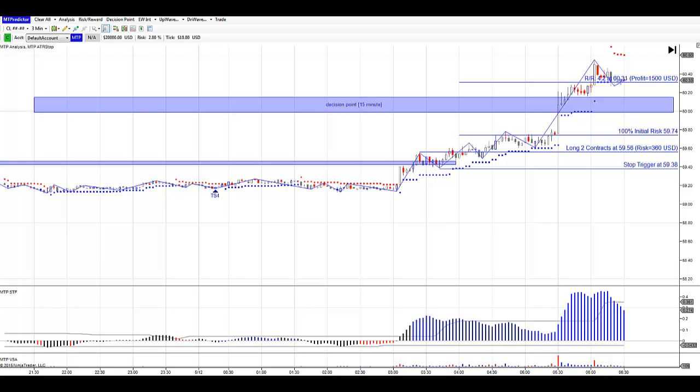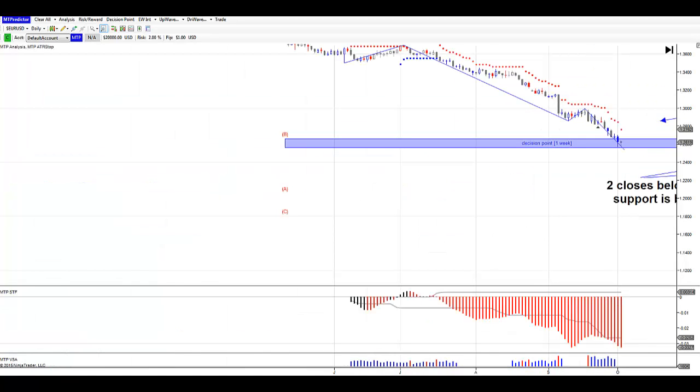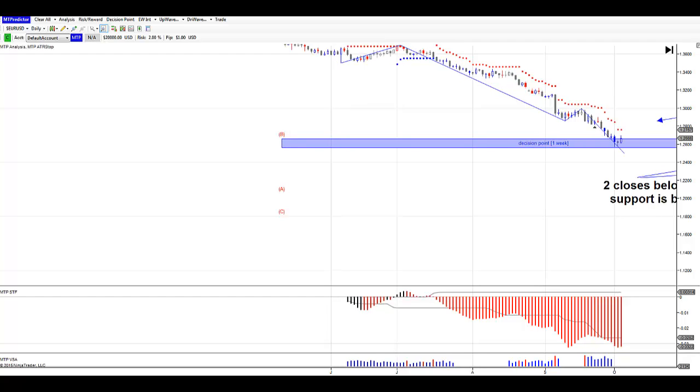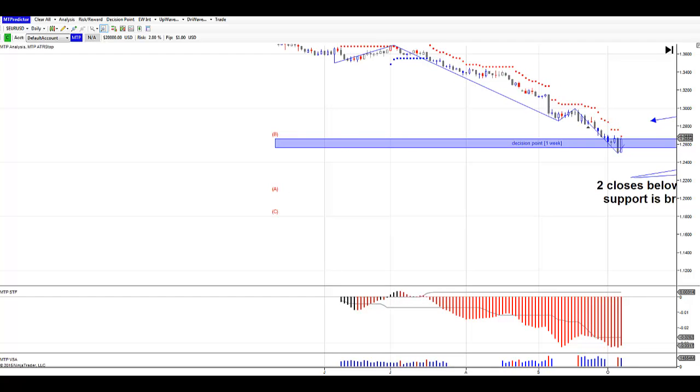Alright, so let's look at another example, maybe another market. Let's take a look here. This is the Euro US dollar on the daily chart. You can see I've got the weekly support mapped out here, and you see that price fell into the weekly support. Again, notice strength on the STF to the downside, maybe giving us a heads up that there may be more downside ahead. So what we're anticipating now is a short-lived rally, what we call a wiggle, before things roll over again.